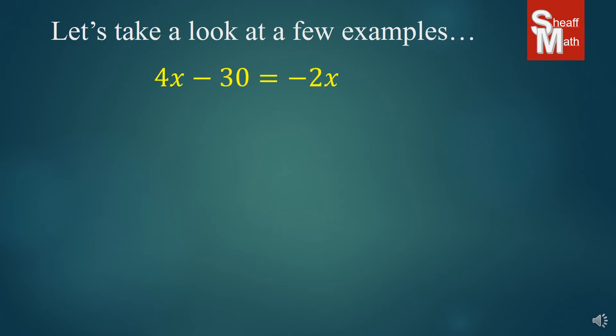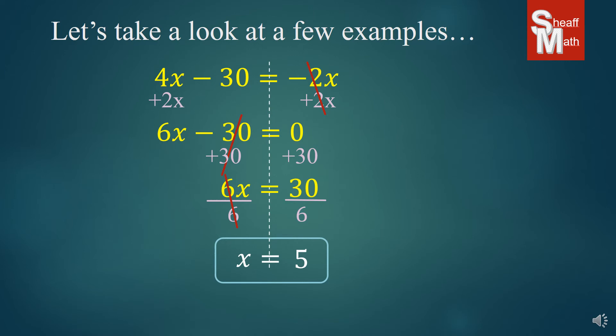All right, here's another one that you come across. Now you got to stick with me as far as doing the same steps that we do. We want the x's on the left and so we're going to get rid of that minus 2x by doing the opposite, which is add 2x, and that cancels it out. Well, what happens to the right side if you don't have anything? Well, you have a zero. There's nothing wrong with having a zero. If you get rid of everything you end up with zero. Now we're going to do our two-step equation. We add 30 to both sides. We're left with 6x equals 30. We divide by 6 and we get x equals 5. It's the same process every time. We haven't changed anything. We're not doing anything differently.